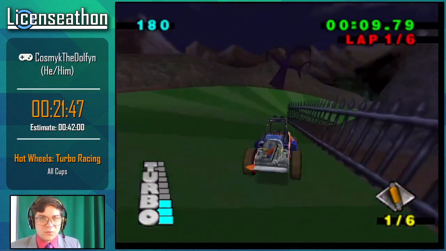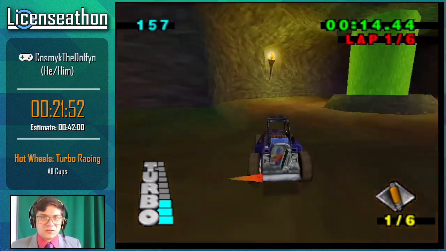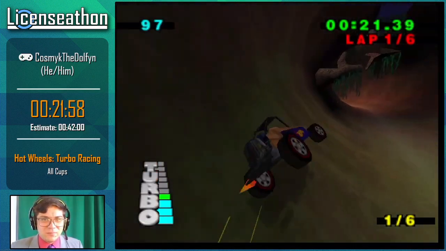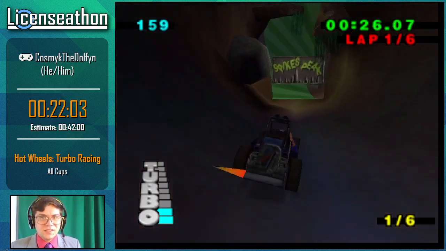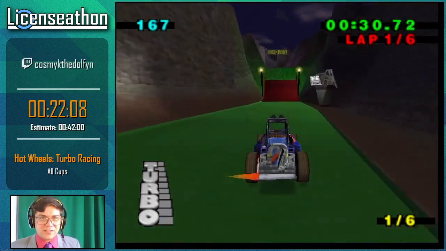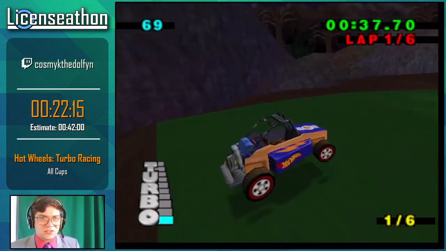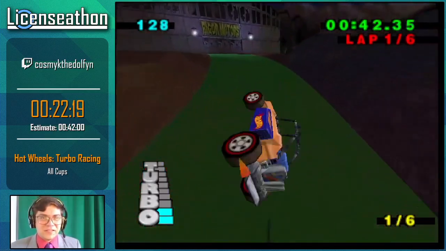Yep, HUD off for some lag reduction. That lag's only there until the doors broke down, so we won't have to mess with that on any other future laps. And we get the 540 helicopter through that shortcut, and away we go. The second time we see this track will be very different because we are going to unlock a car that allows us to do some really big glitches on this track in particular. So the second time we do this race, it will be entirely different.